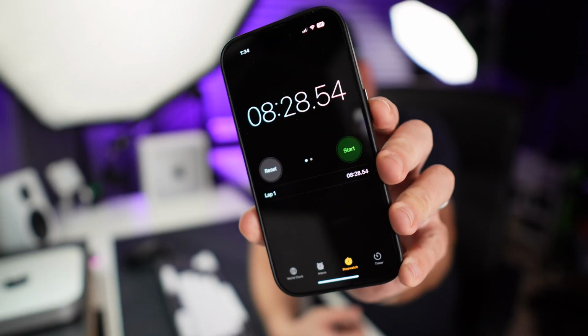All right guys, so I'm back and it just finished. So we are sitting at 8 minutes and 28 seconds for the resolution at 1080. So a little surprising. I thought it would be quite a bit faster than that, to be honest with you. But that just shows you once again the stress that a LUT and color grading and some other things can do with screen recording on as well.